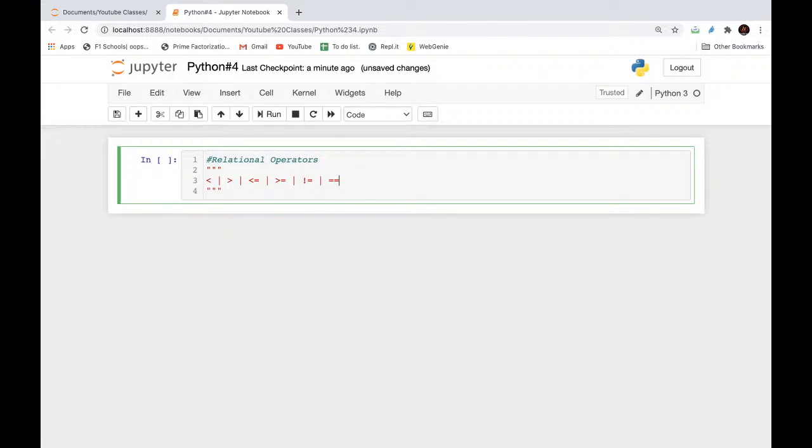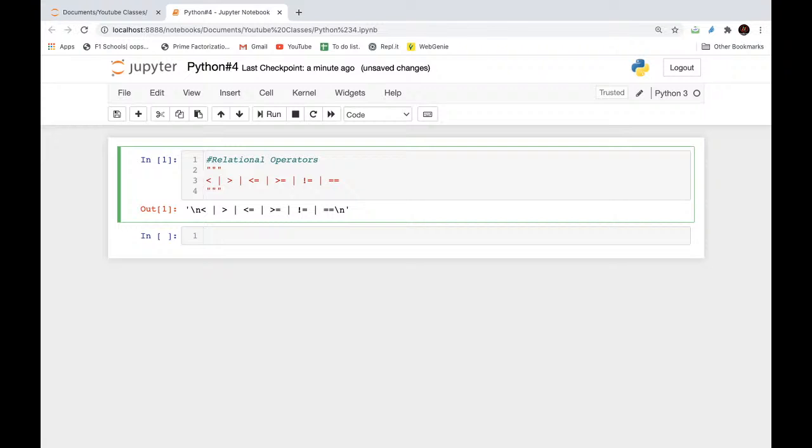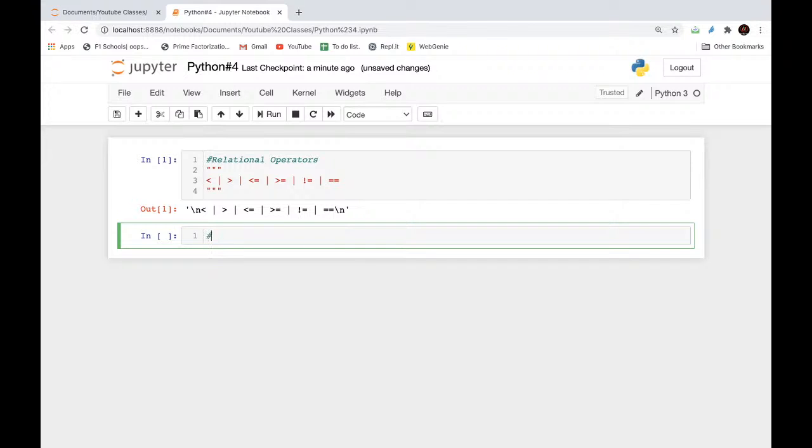These we are going to see. The first one in today's class is this. It gave me an output because it's in quotes.